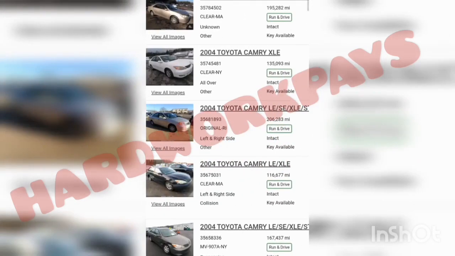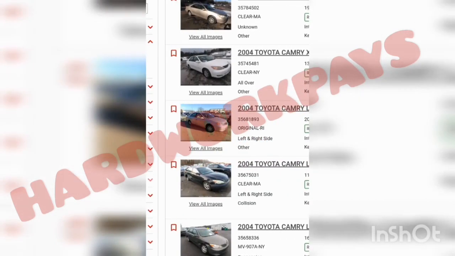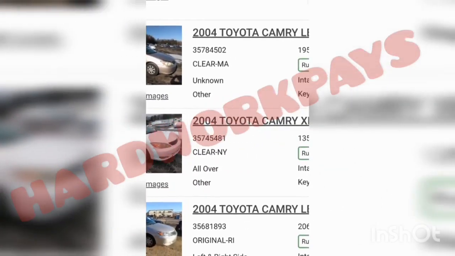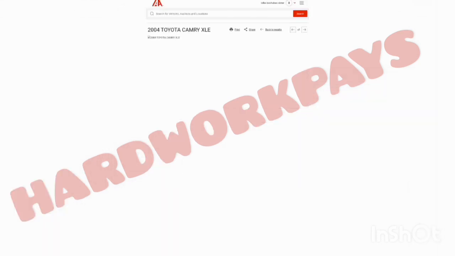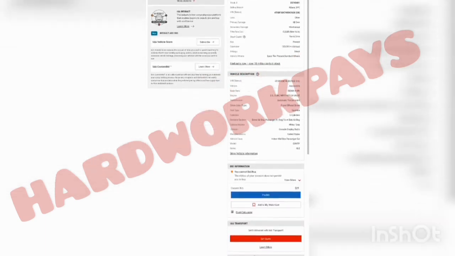So let's assume I want to buy this white one, 2004 Toyota Camry white. You just select it. Okay. So you just wait for this day.